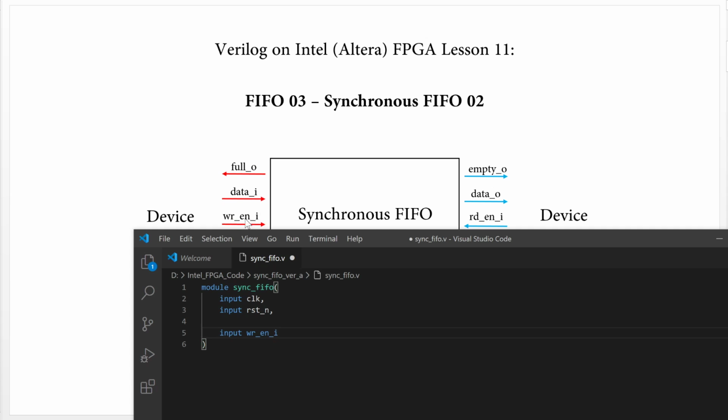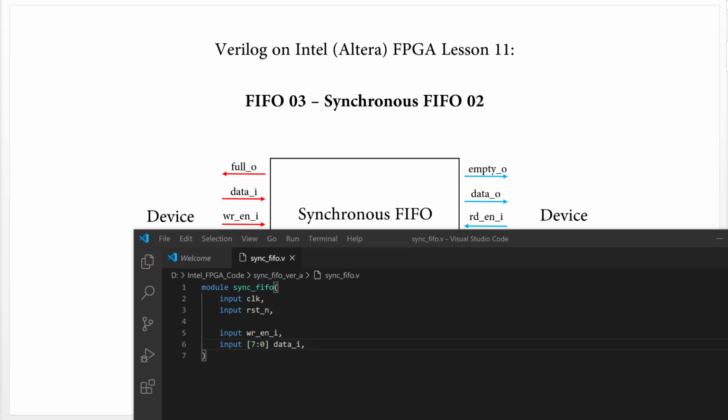So it is this one, write enable in, and input this data. We set this data as 8 bit, so it will be 7 to 0, 8 bit data input.